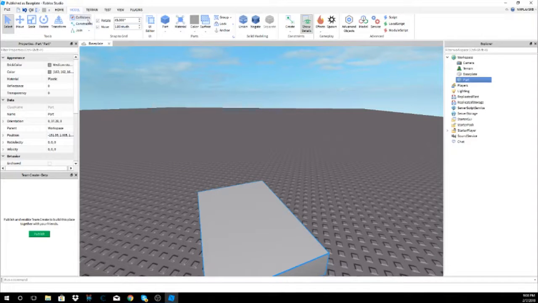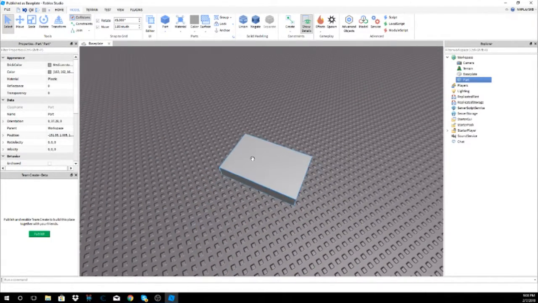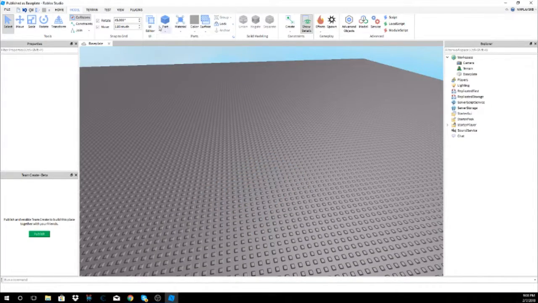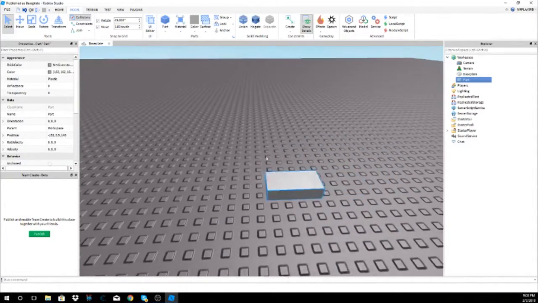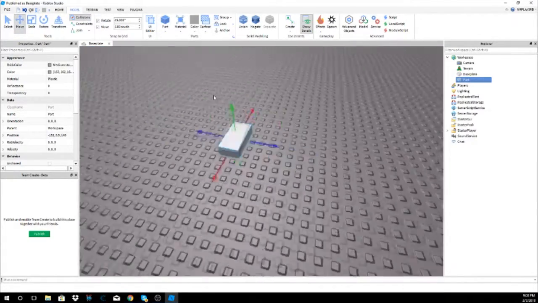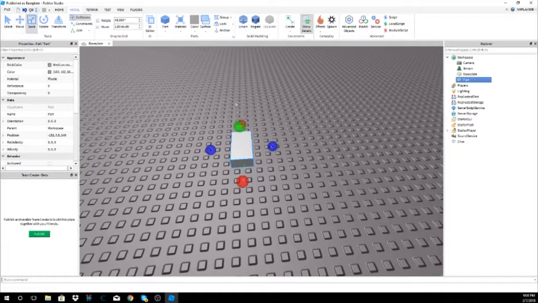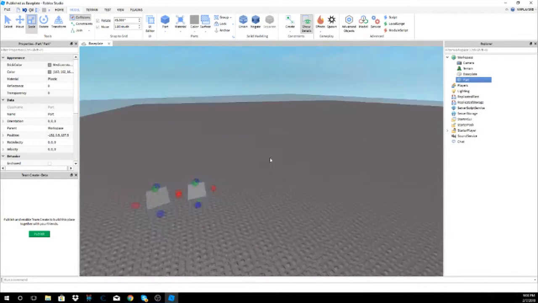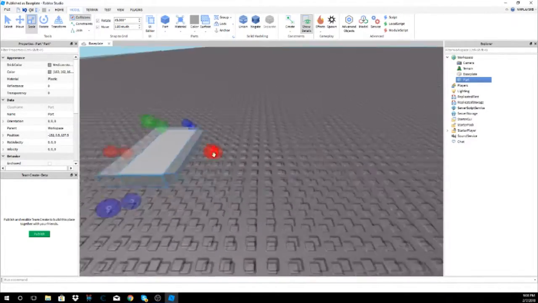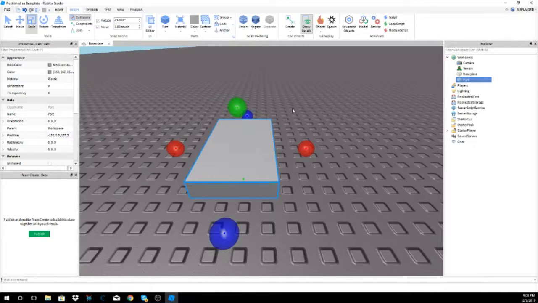Okay, so then collision. If you're building, you definitely want to know what this is. I'm going to get rid of this. Just put a new part in. When you're building, you'd have collisions. This means that if it's on, then there will be collisions while in this place. While you're building, there'll be collisions, so it'll prevent blocks from going through each other.